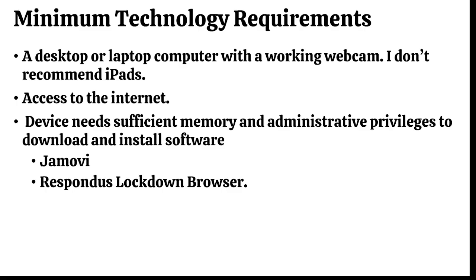You do need access to the internet. That access needs to be good, and by good I mean not like on a hotspot on a cell phone. Your device itself also needs to have sufficient memory and administrative privileges for you to be able to download and install two pieces of software. The first is Jamovi, and the second is the Respondus Lockdown Browser, which we use for testing.